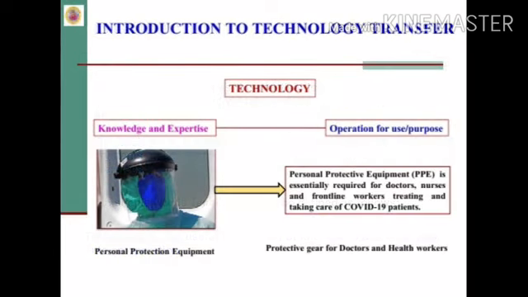Now I am trying to explain what is technology. Here, please look at the slide. Here you can observe a personal protection equipment. So you all know about it, PPE. So this is the knowledge and expertise. It is used to provide a protective gear for doctors and health workers. It's an operation for its use and purpose. So this is the technology. In fact, it is the healthcare technology, which is useful to come out of the present pandemic movement.